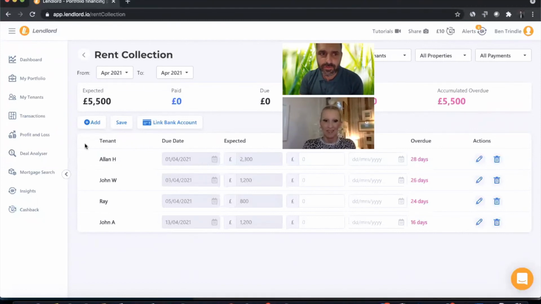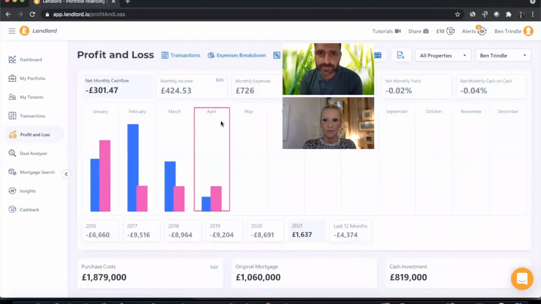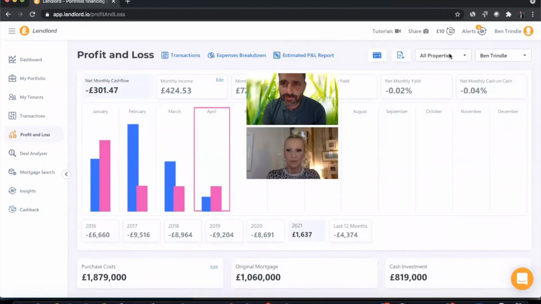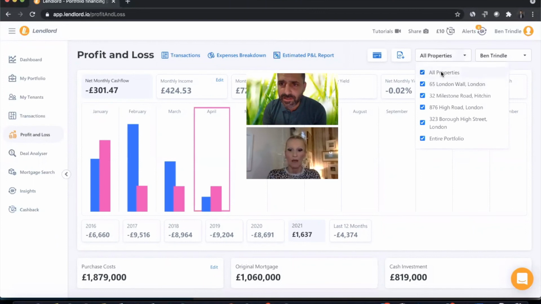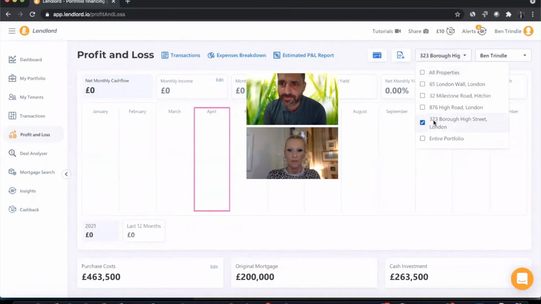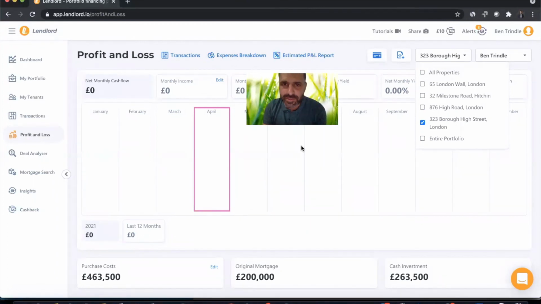Okay, so in brief, I will go now to the profit and loss page. After you set up your tenants and the payment schedule, go to the profit and loss page. For the example today, I entered a new property, 323, that I purchased in January 2021. I kept the historical data empty on the profit and loss.